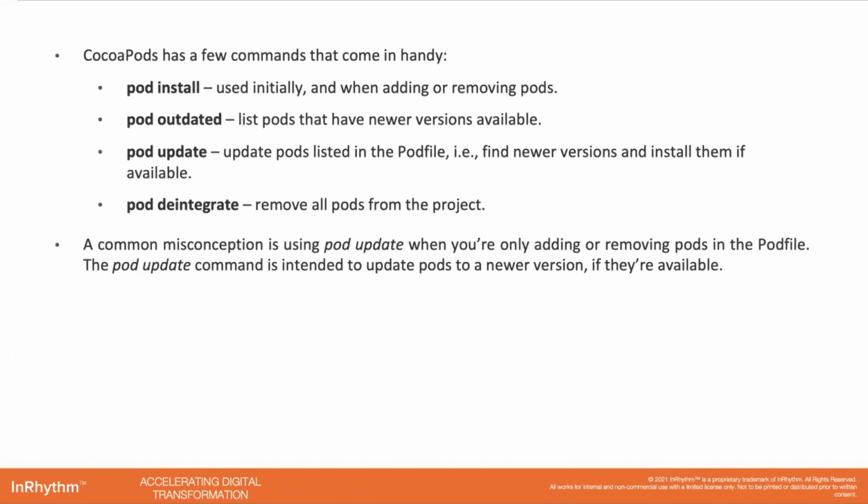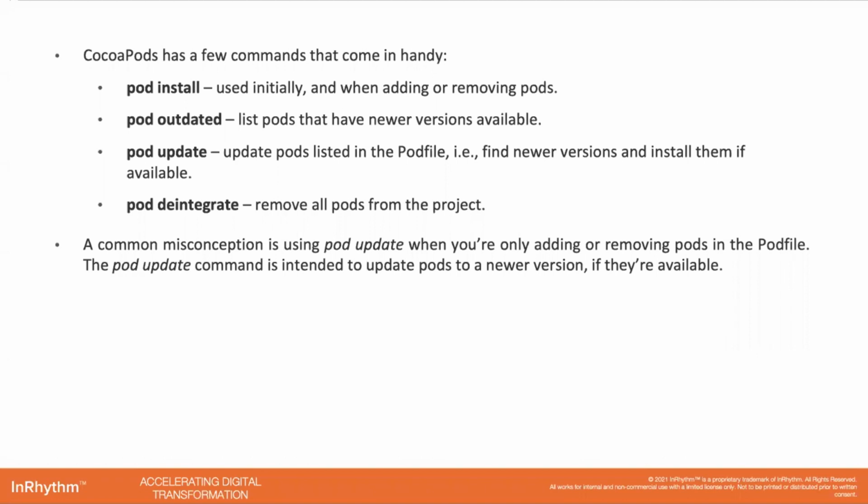Pod update pulls and updates pods to a new version if a new version is available. And pod deintegrate is also a useful command to remove all pods from the project. Especially it's helpful when you got some issues with CocoaPods and you try to run pod update, it doesn't help. Then you just try to get rid of all pods and run pod deintegrate, so it removes all pods from the project, and then run pod install just to reinstall all the pods. And it's helpful in many cases, not all, but many cases.